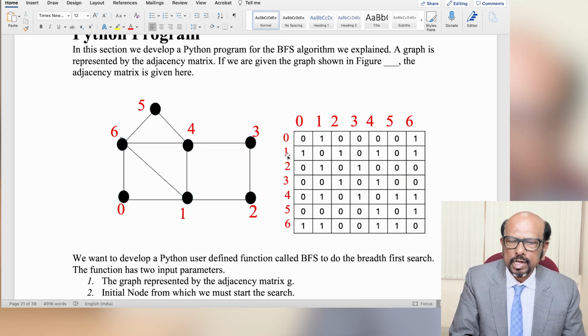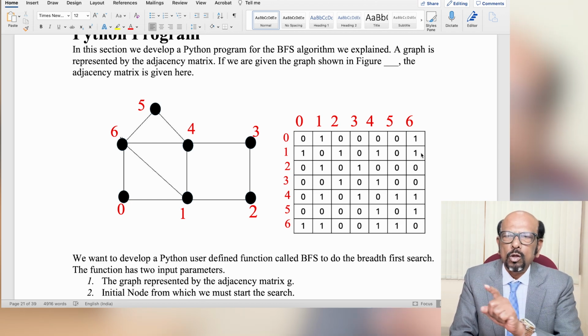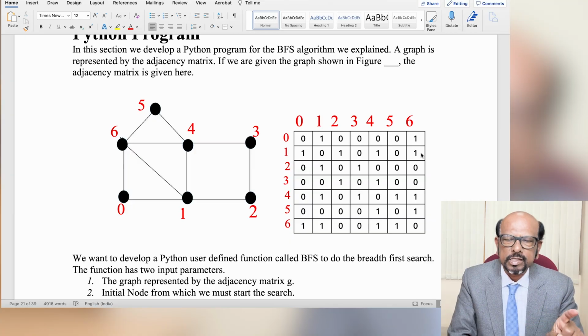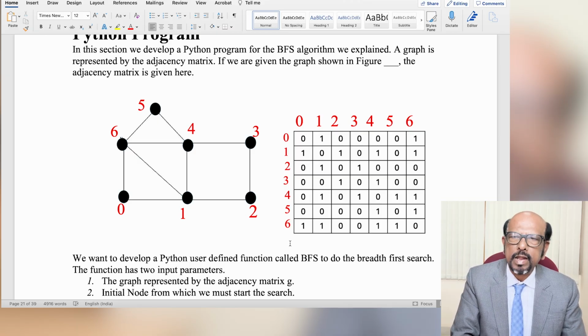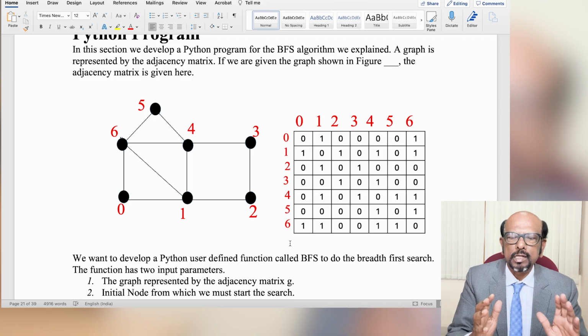So those 0, 2, 4, 6 entries are 1. All others are zeros. Similarly for 2, 3, 4. So the adjacency matrix fully represents the graph.